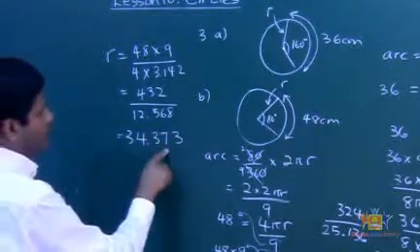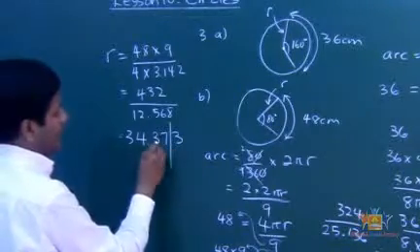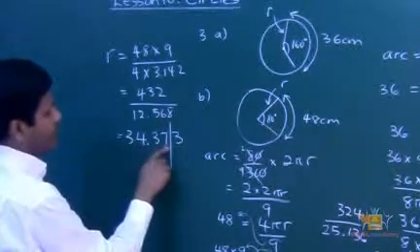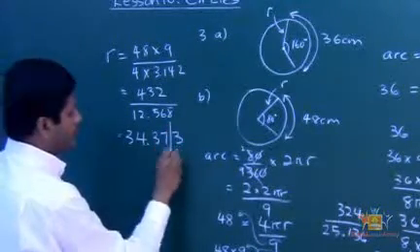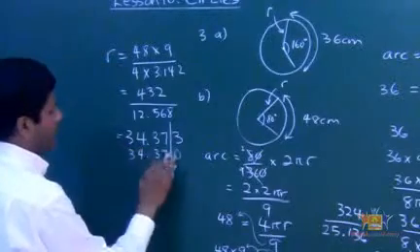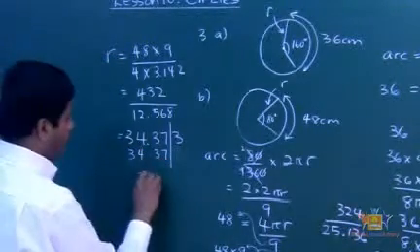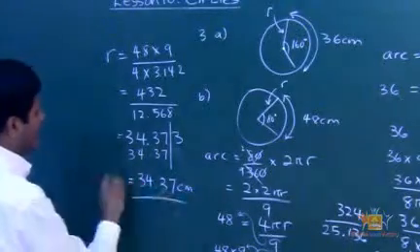But I only want 2 decimal. All right, 2 decimal. So I'm going to put a line right there, and 1, 2, see that decimal right there, 2 decimal. 3 is less than 5, so I turn this into a 0. I don't add a number to 7, just rewrite like this, and you drop it. All right, so it becomes 34.37 centimeters, and that's the radius.